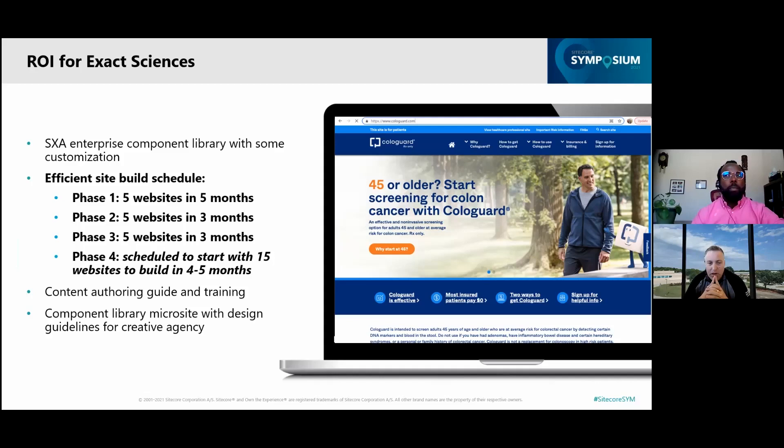In phase two, we needed to move some of our corporate websites, which were a lot more complex. One of the sites had over 550 pages, since it had been in existence for over 10 years and included a newsroom, press releases, and similar content — so we had to move all that over as a kind of lift and shift. We completed those migrations of five websites in a span of three months. Same number of websites technically, but much more complex and larger websites in a shorter period of time, enabled by the component approach we had moved forward with.